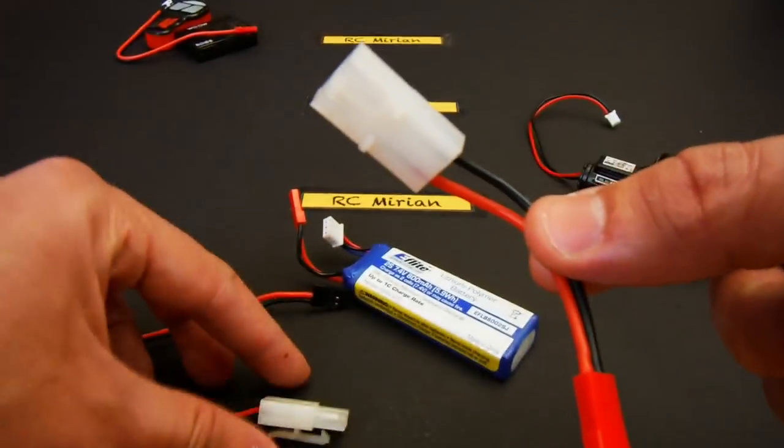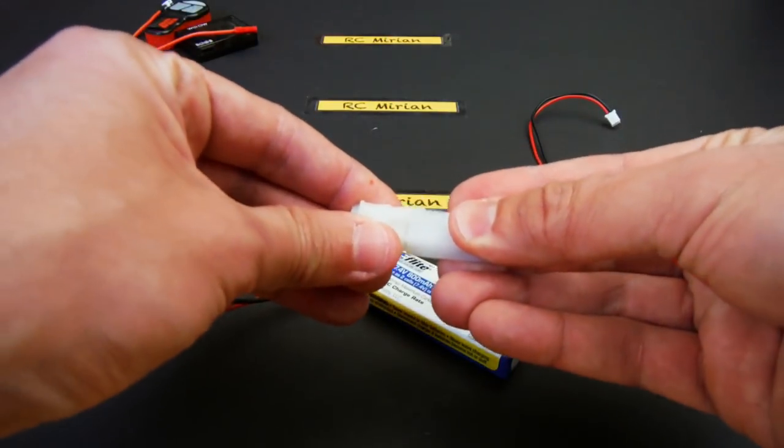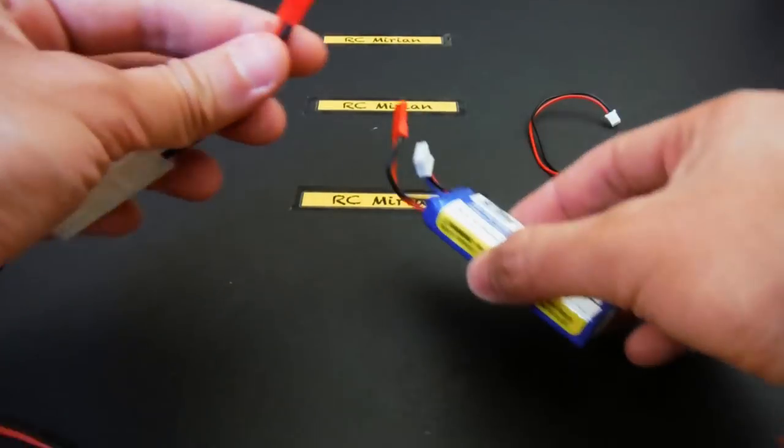Okay, so let's start plugging it. We'll start with the adapter cable and the battery cable from the remote and receiver unit. Now this red end can connect to the LiPo battery.